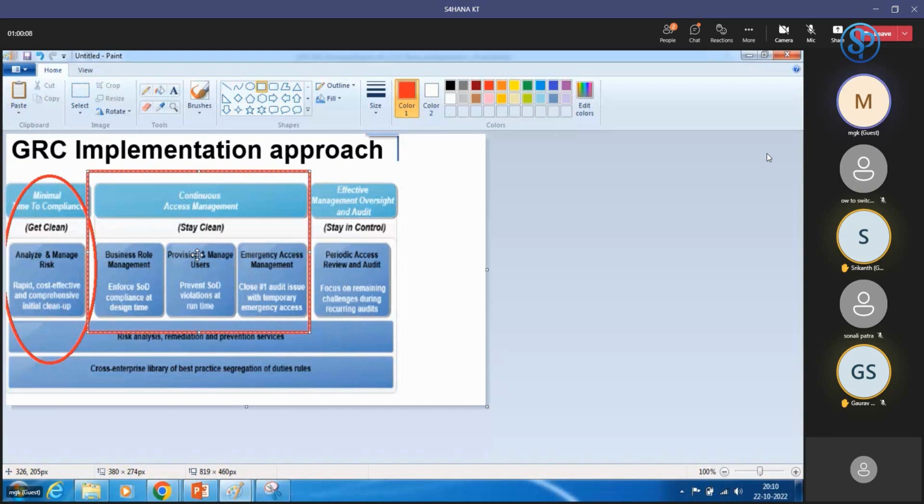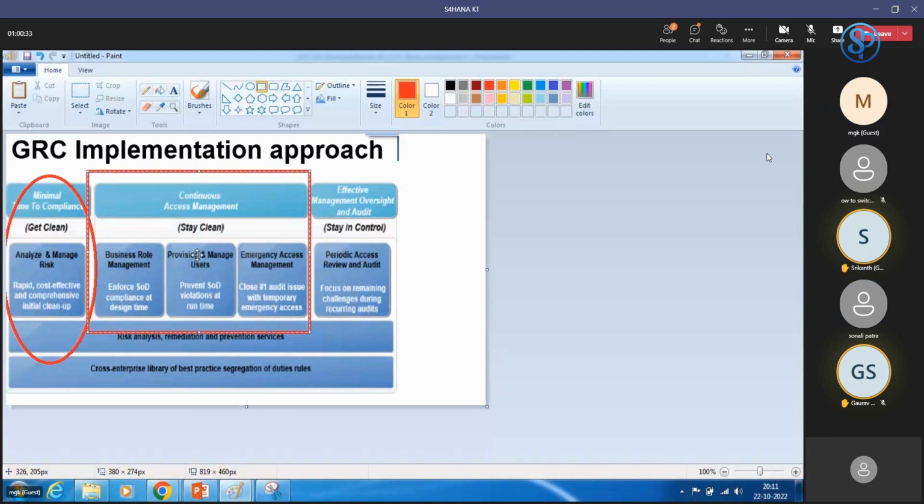SAP has not suggested that. SAP suggested mitigation only for high, medium, low levels of risk, but in some conditions we need to go for critical. Anyway, the mitigation strategy we need to discuss with the business process owners and SOX compliance team. We need to involve everyone.